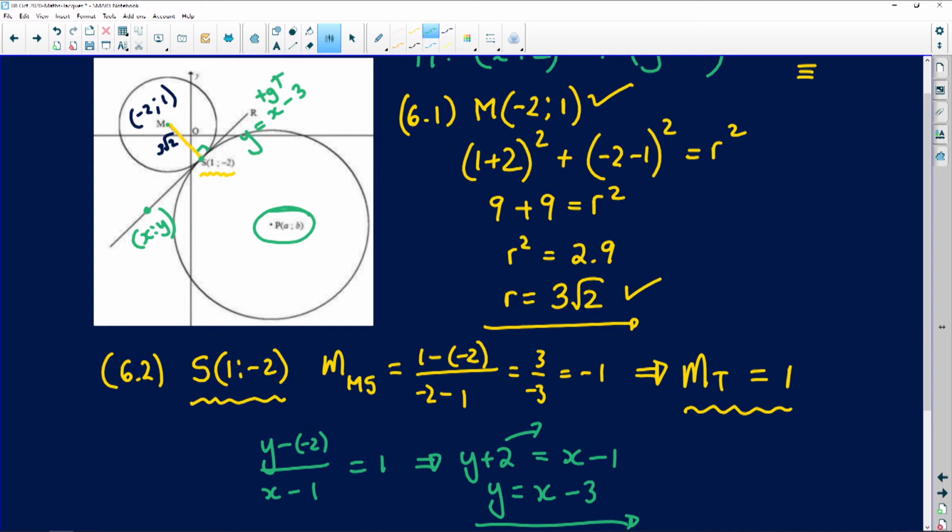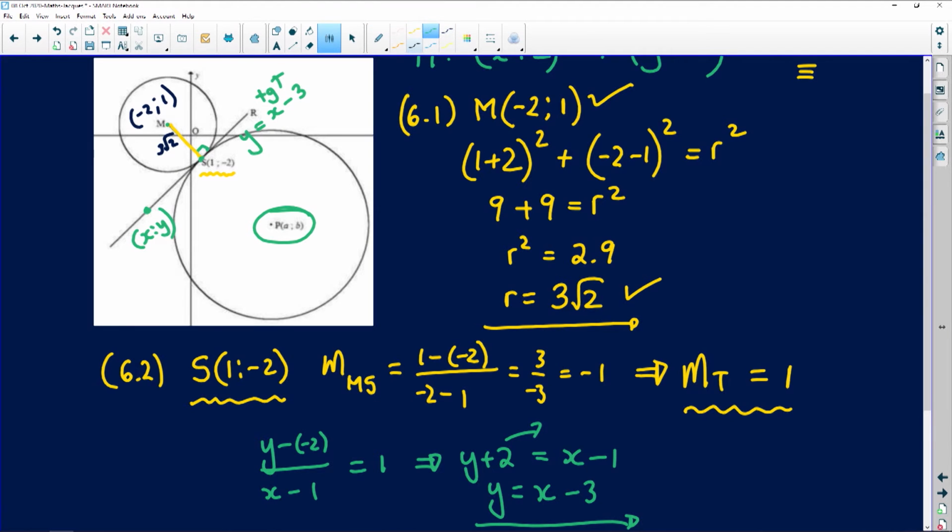Now, having said that, folks, having told you that you've got a center at M, a tangency point at S, and another center at P, means the following. It means that those things lie on the same line. This center here, this point of tangency, and the center here at P lie on a line. And that line, we can find its equation.